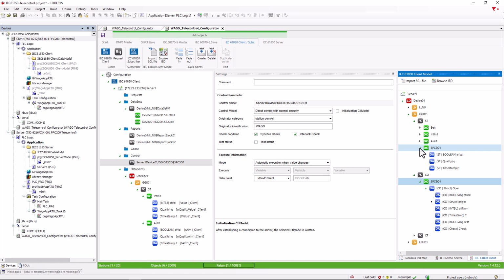Of course, for a real application, the timestamps, quality bits, and feedback from the field level would still need to be created, but for the purposes of this example, we will leave it at that. We will go into more detail about timestamps and quality bits in the video on gateway applications in Telecontrol.